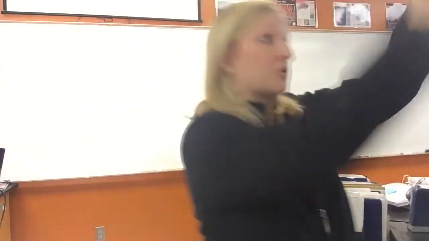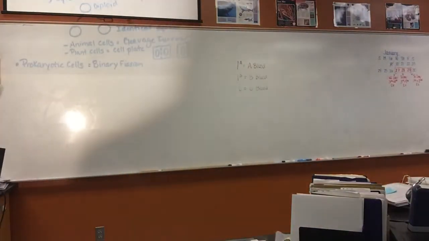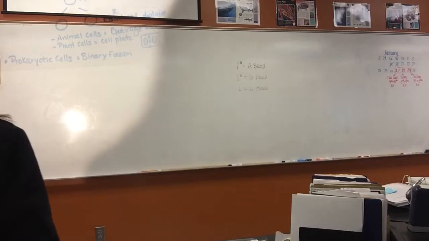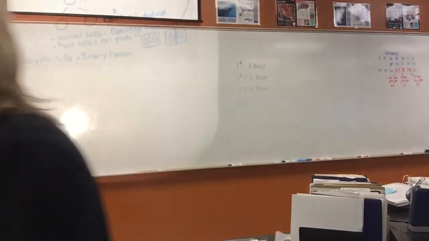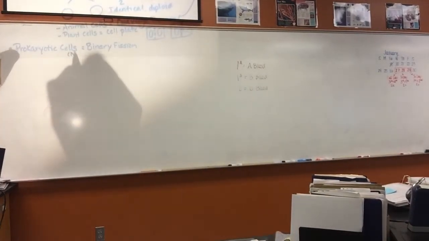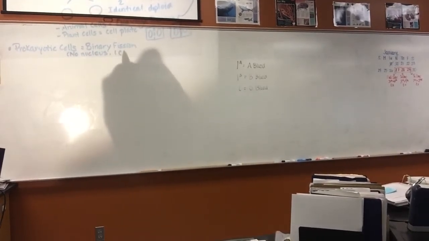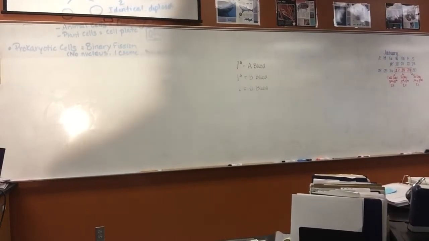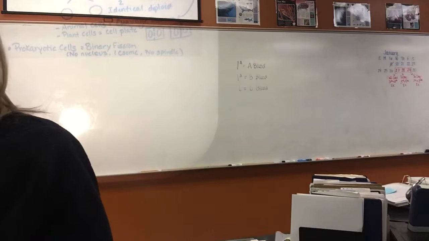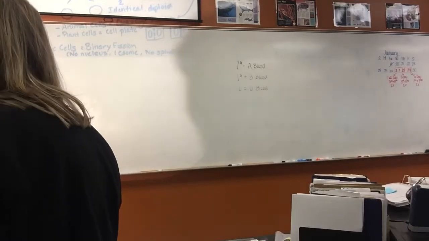We have 46 chromosomes lining up, and we have to make sure that each cell gets a copy of every one of those. So it's real simple for them. Binary fission is basically the cell makes a copy of its chromosome and divides in two, and then each cell gets a new chromosome. I'm going to put here some things about this: bacteria cells do not have a nucleus. They have one chromosome and no spindle, and that makes it so that it doesn't need all this other stuff that was going on up here. So basically, as I said, binary fission just makes a copy of the chromosome and divides in half.